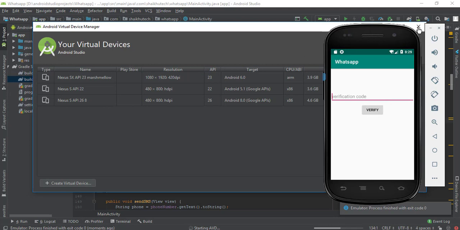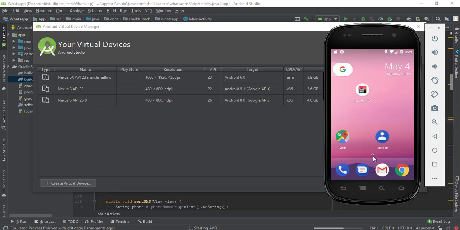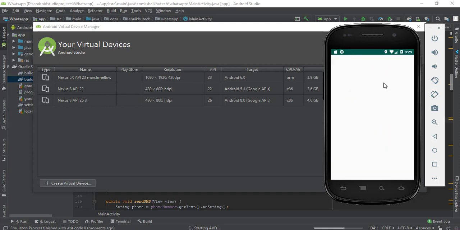Okay, so we have got it running, and you can see the Wi-Fi got fixed. So I'm just going to run it again so that it should start from the beginning. So for that, just go and hit WhatsApp from here.